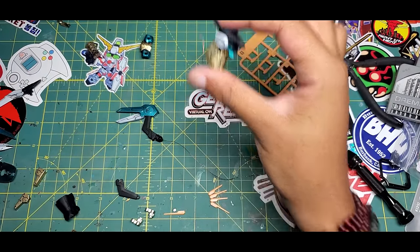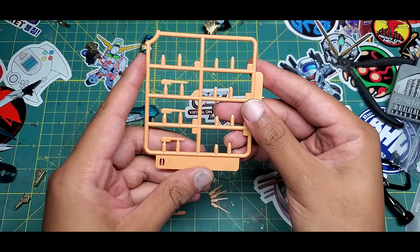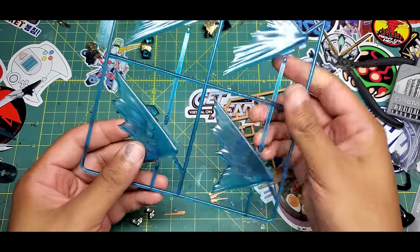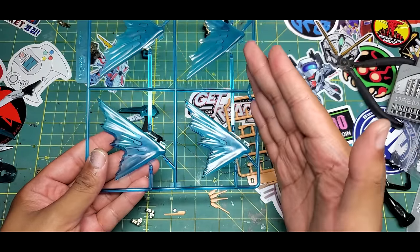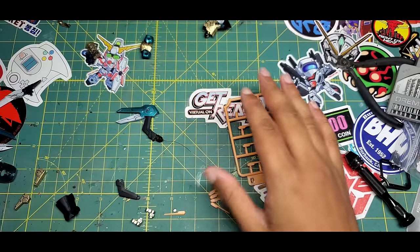As I was wrapping things up for the head unit, I noticed that I had a bit of a situation when it came to the thrusters. Now, the model kit does come with a handful of these funnels that are supposedly interconnected to these effect parts for the thrusters. They look great, but for me personally, I don't like the aesthetic at all. They're a bit too distracting.